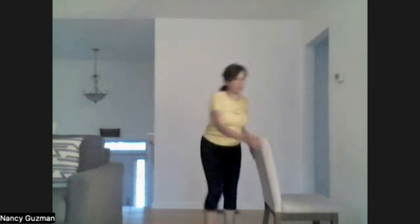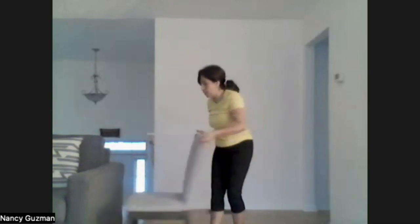Here, forward, bend your right knee and straighten the other knee up. All the way up. And forward and back. Slowly, okay? When you go back, slowly, please. Forward and up. Forward and back. Very good. Now, we're gonna switch to the other side, so move your chair just in case you need your balance.